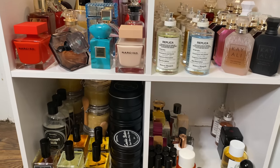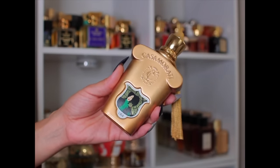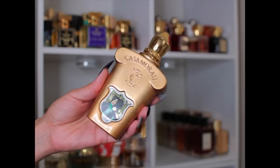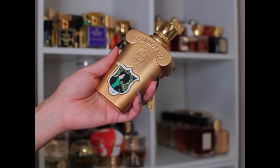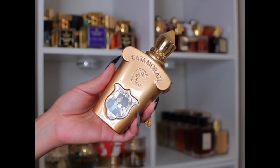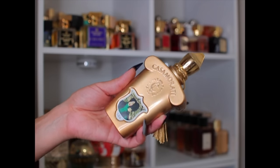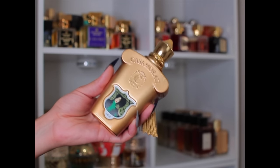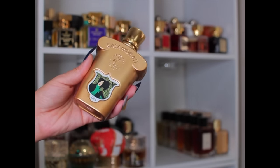Lira — y'all know Lira had to be in here. This is your lemon pound cake fragrance. It doesn't have the best performance for me, but it's not super weak either. I think it's an all-year-round scent. It has those gourmand touches, and in cold weather it smells more gourmand, but in summer you get more lemon. You can add citrusy fragrances to brighten it while keeping that creamy pound cake background.